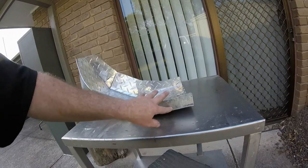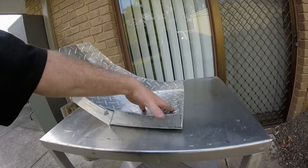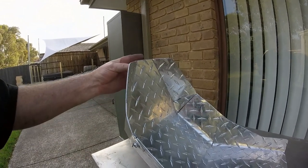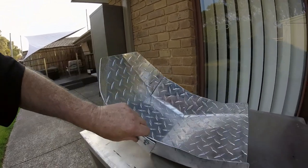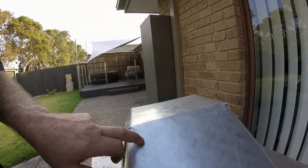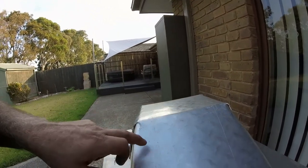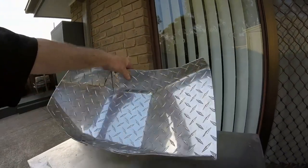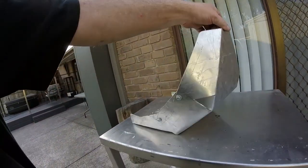I still have to drill the holes in here to bolt these two sections behind the foot pegs, and then up the front here I have to make a little bracket to come off here, and under here in this section there's two bolts in the frame that hold the original bash guard on there, so I'm just going to drill them out. So I'll have six mounting points, and that probably took me a couple of hours to put together.